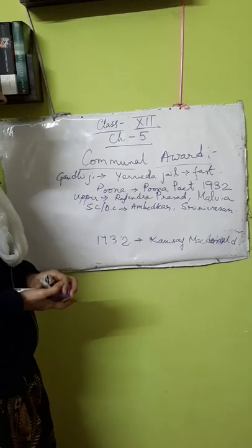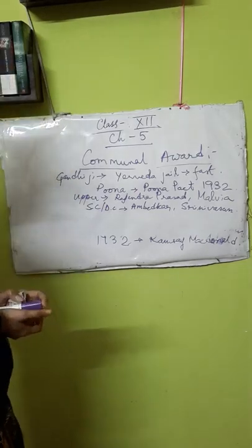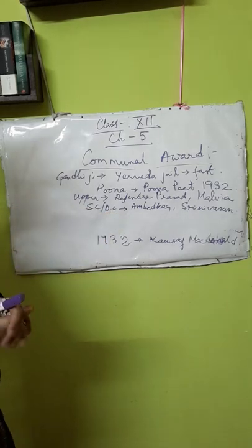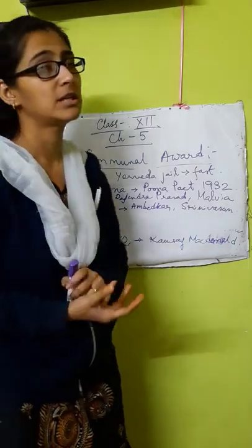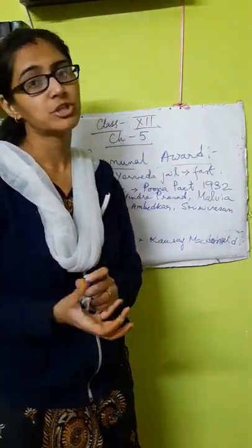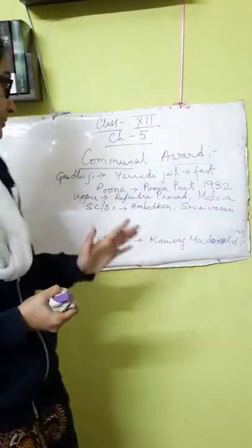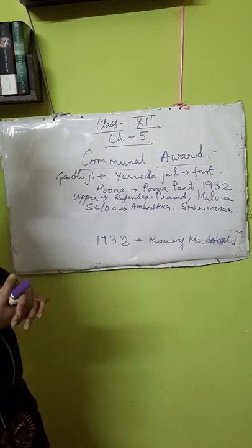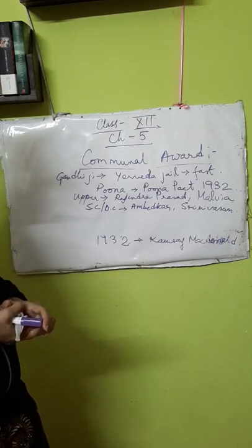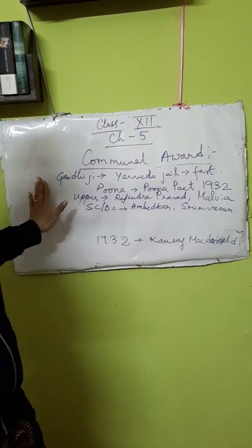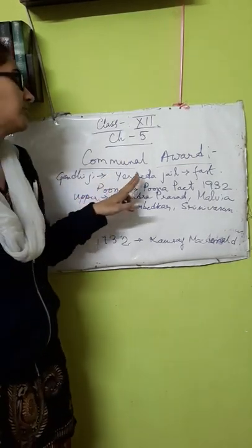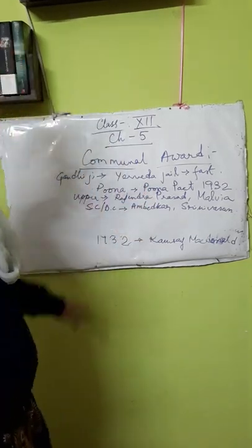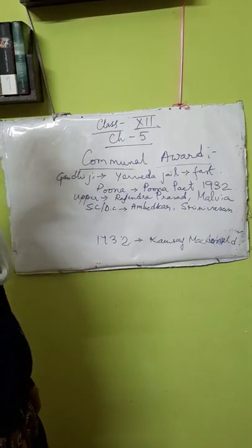So the Communal Award was finally refused, but due to the conditions which they gave, reservations started. That is, among the Hindus also they demanded that there should be reservation of seats for the depressed class. So due to this, the reservation system started, but the Communal Award was rejected. So this was the reaction of the Indians, where we see Gandhiji protested from the very beginning. He was completely against the Communal Award. From Yerwada jail, he started his fast unto death, and then the two groups came and refused the Communal Award.